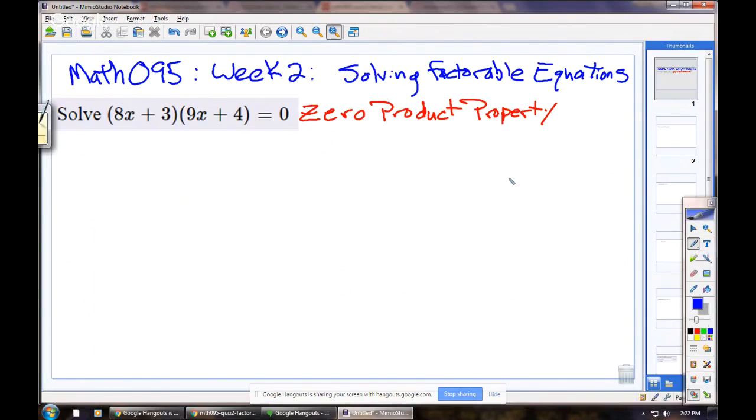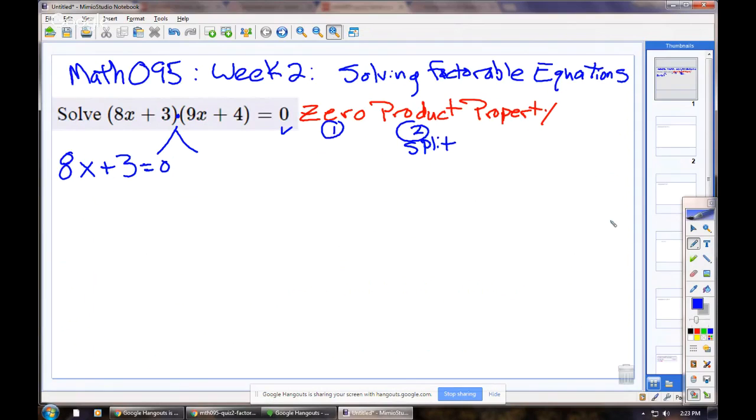So the zero product property, I don't know why I can't say that today. Step 1 is to get 0 on one side. Well, we already got that covered. It was given to us that way. Then step 2 is to split on the product. So product means the result of multiplication. Well, here is my multiplication right there. And so I get to split this into 2 problems. And one problem is 8 times x plus 3 equals 0. And you can only do the split if you have a product and a 0 on the other side.